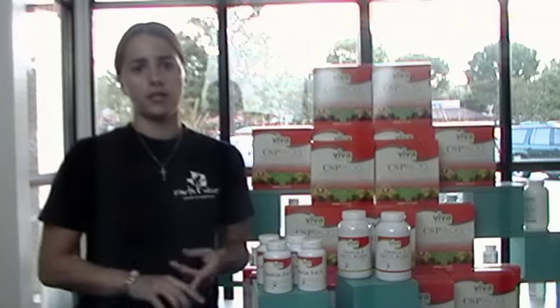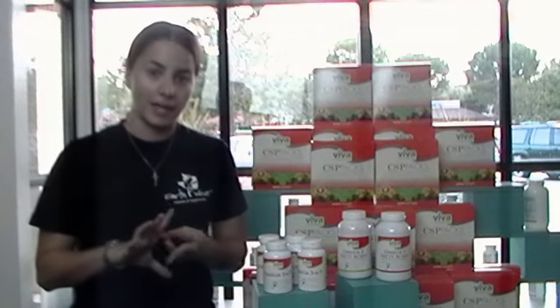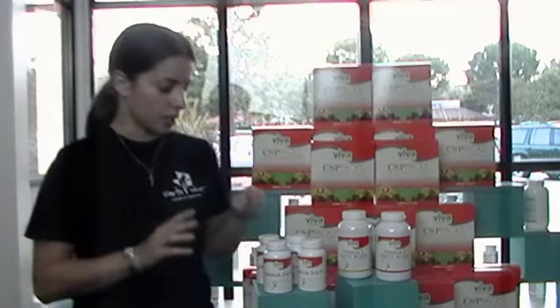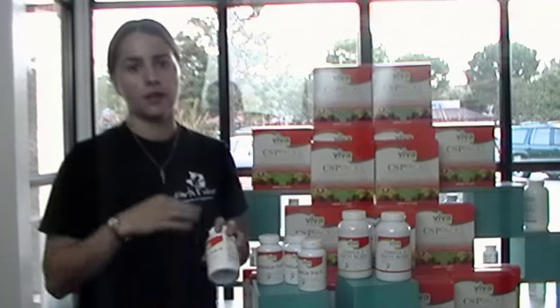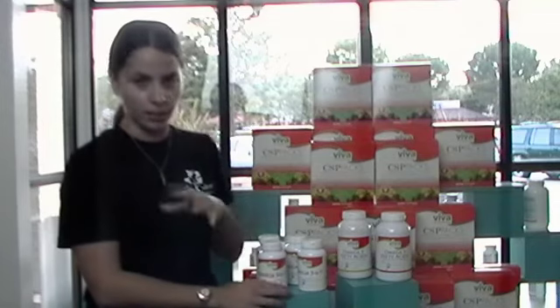Here's what you need to know. Omega-3, omega-6, and omega-9 are three different types of omega fatty acids. They're their own things — they're separate. A lot of times you'll see a product that has 3, 6, 9, and you think, are they together? Are they the same thing? They're separate types of omega fatty acids. The numbers have to do with the amount of bonds in between the molecules and all that chemical stuff.